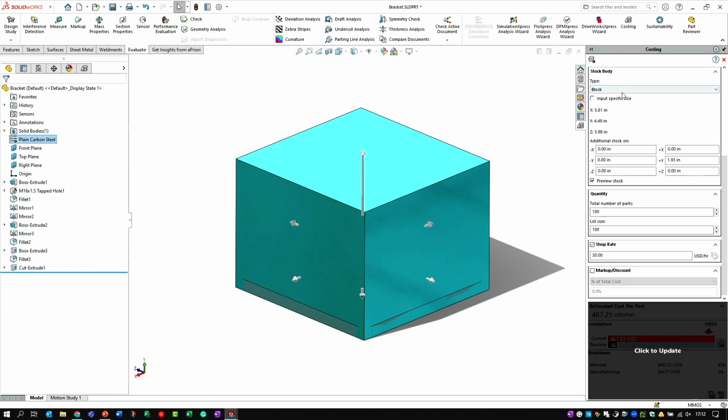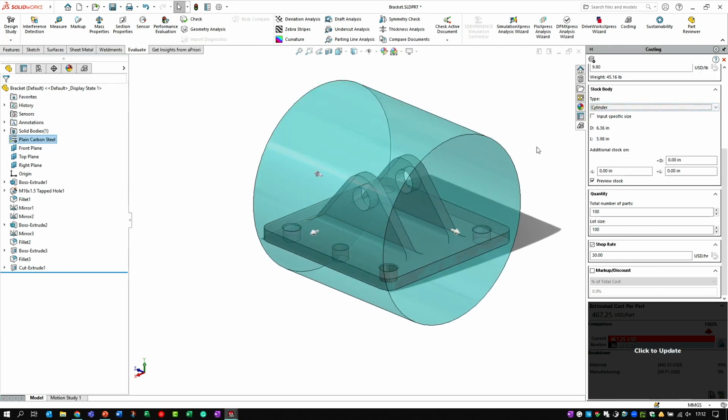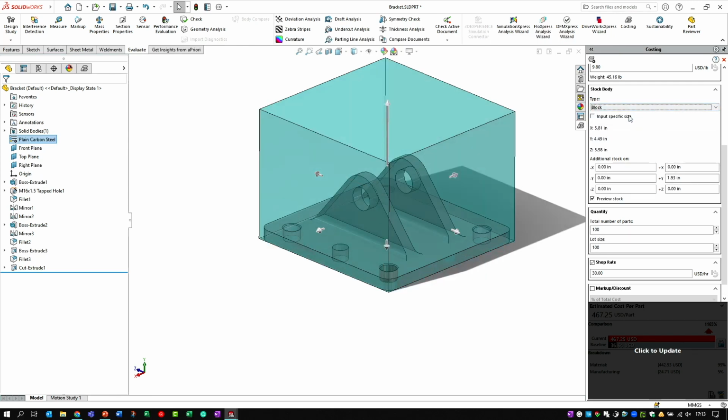What it does automatically is find the right size stock to use. It will try to fit a block over your part that you can then machine from. But if you know that you normally buy a cylinder or a plate, you can choose those instead. If you think a cylindrical stock body is going to be better, you can do that, or you can choose block or plate or whatever.